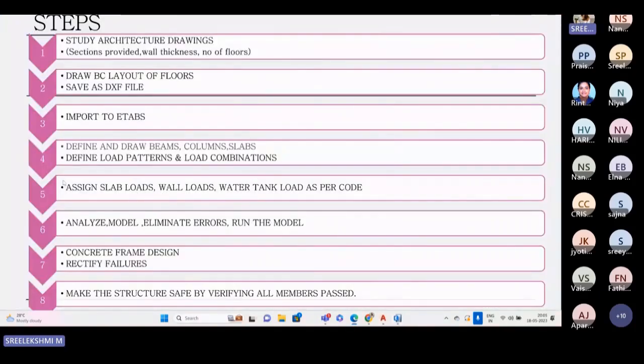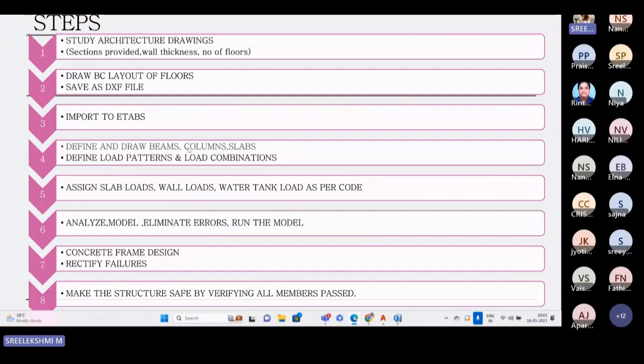The next part is defining load patterns and load combinations. ETABS has an option for user generated load combinations as per IS 456, but it is always better to go through your IS codes and manually enter the load combinations.